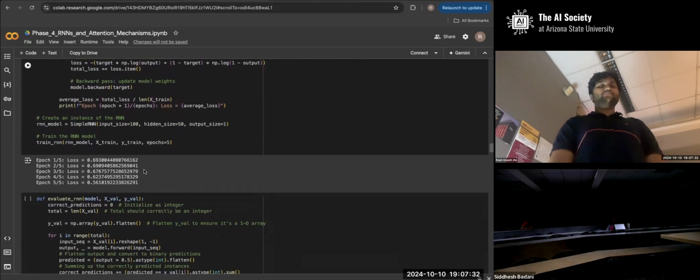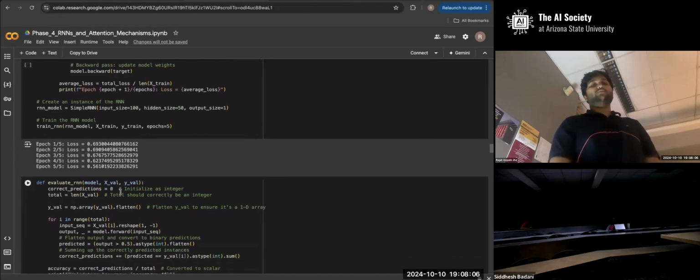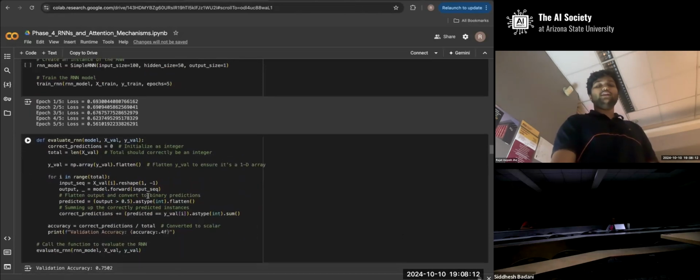Here it's calculating the loss. As you can see, the loss is going from 0.69 to 0.56. It should go lower if we continue with the epochs. An epoch is basically how many times you run the same function again and again. So it goes through all the data once in the first epoch, then it goes again in the second epoch. That's how it works. Usually there can be a lot of epochs, according to how your model is performing. I've just done 5 here to show how it looks.